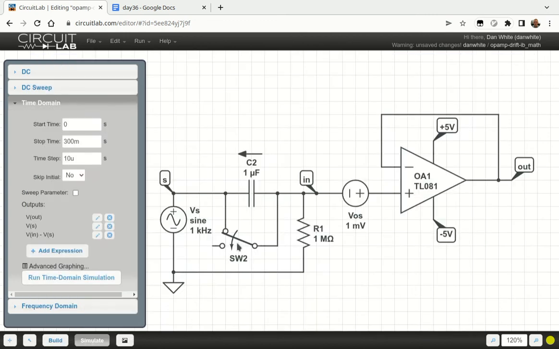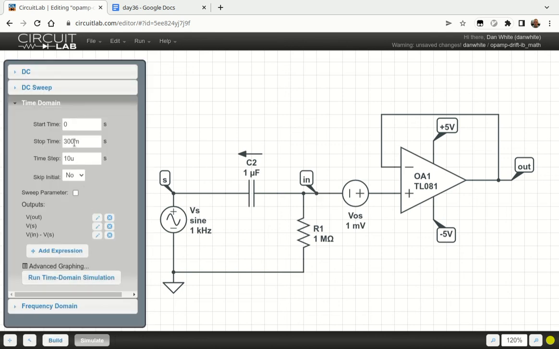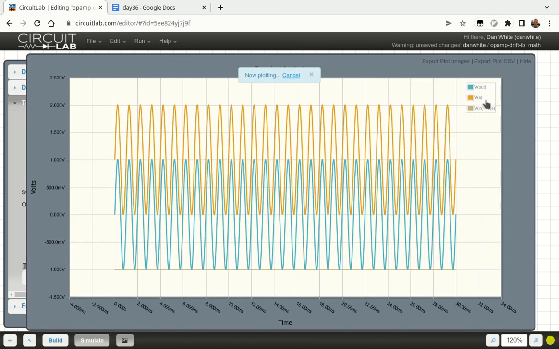Because I have the switch here. Now, go back here. I can delete this switch because I can now solve this for DC. At time equals 0, the left side is 1 volt. The right side of this is happy to be, this would be negative 50 microvolts. We'll zoom in on that in a second. So if I simulate for 30 cycles, I'm getting a little impatient. Here we go. Here's our input. Here's our output. Our input is shifted up by 1. Our output is centered around 0.